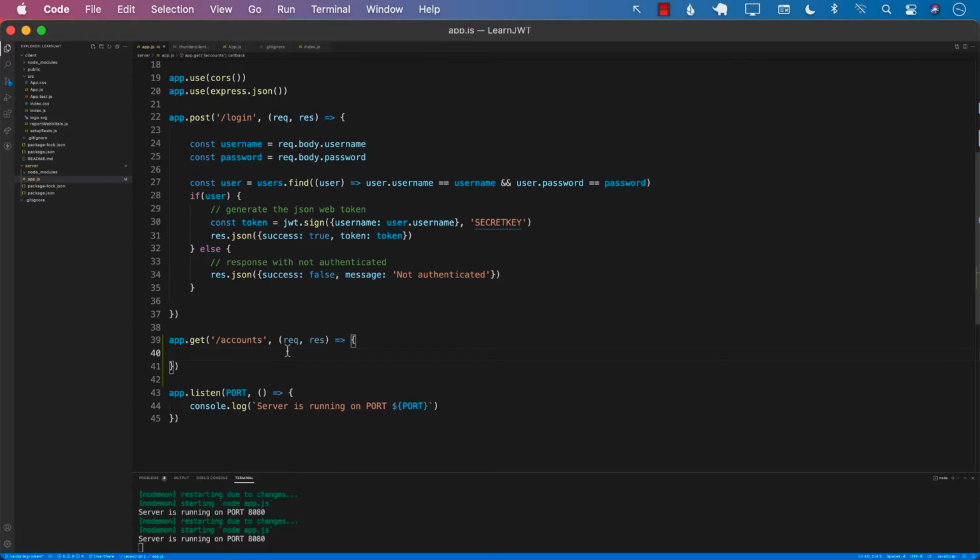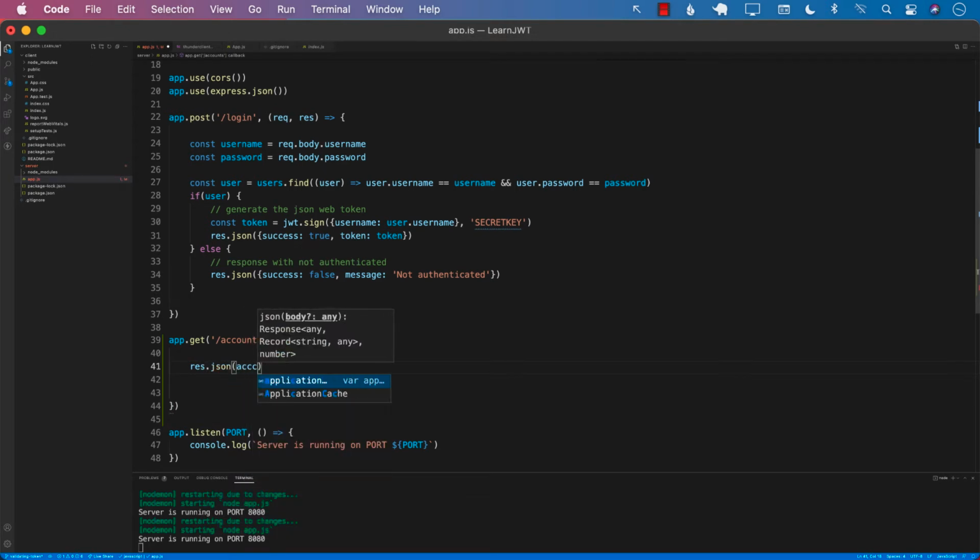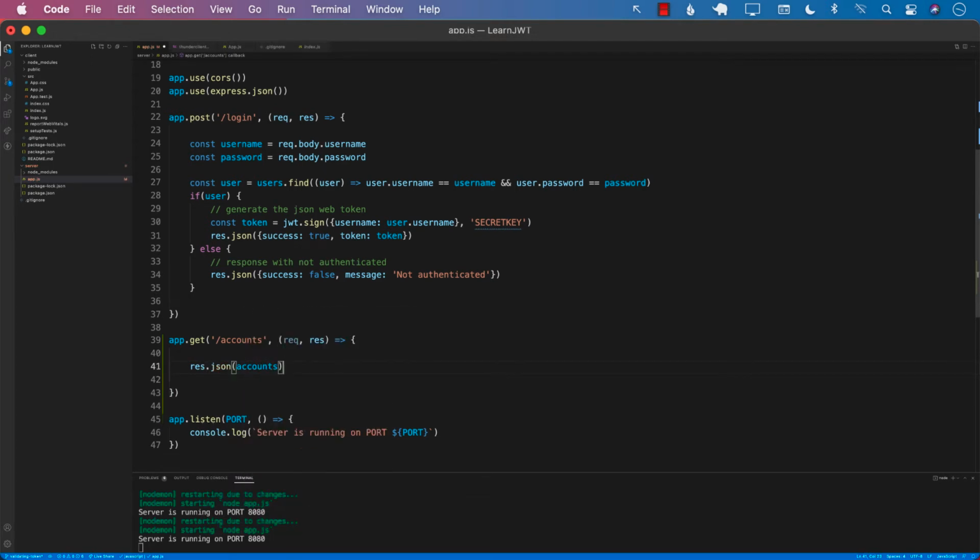Well, there are many different ways. We can send in the username and get the accounts. But this particular route, which is the accounts route, is a protected route, meaning you need to be logged in to access the accounts. So I shouldn't just be doing something like this. I mean, I can say response.json and send all the accounts. But as you can see, this particular route is not really checking anything. If you go to this route and ask for accounts, it is going to give me all the accounts. And we can check it out.